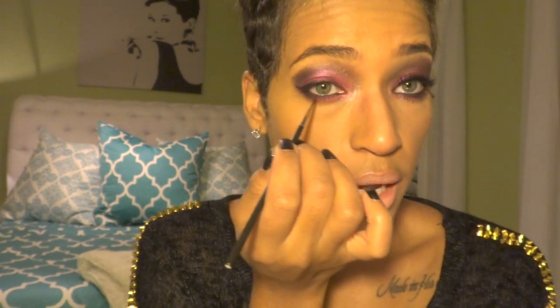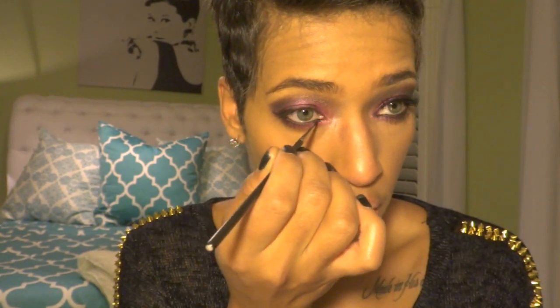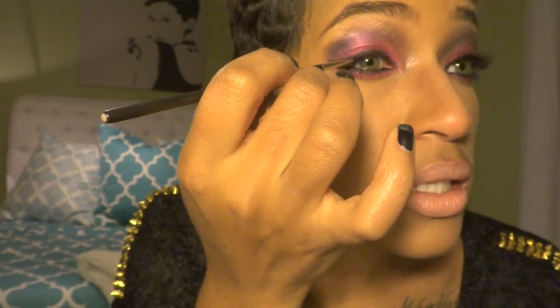Oh, I'm so close on the camera. Starting from the outside first allows the product to kind of wear off a little bit. I kind of like to put my middle finger, just have it rest underneath of it, really to balance it. Squeeze between your thumb, put this finger under there, almost like a chopstick. And you can do whatever. It's steady as can be. So this does not have to be perfect because I started out with the black shadow. Makes it a lot easier that way. We're pretty much done with the eye.